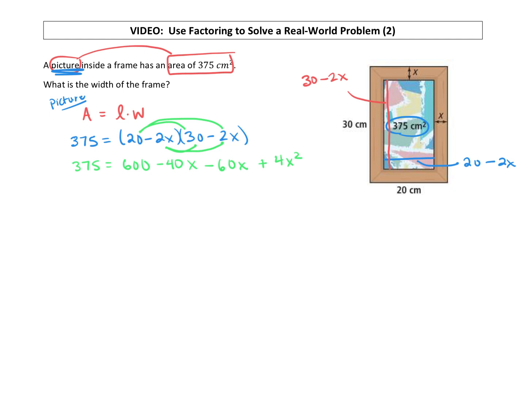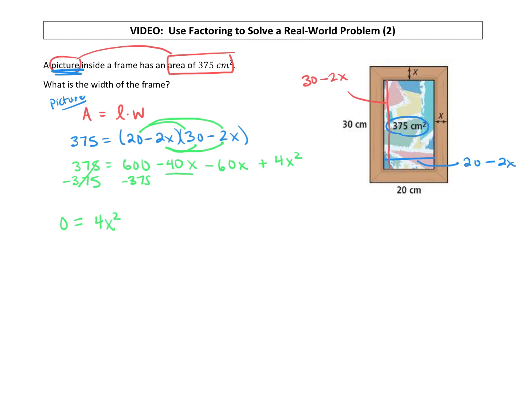All right, so I'm going to do a couple things all together. We do want to set our equation equal to 0, so we're going to subtract 375. I'm going to subtract it from its like term over here. That gives us 0 equals. Now when I rewrite all of this, we're going to combine like terms, but I also want it in the proper order, which means I want the x squared term first. So I'm going to write the 4x squared.